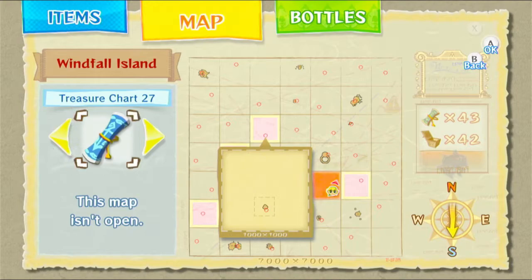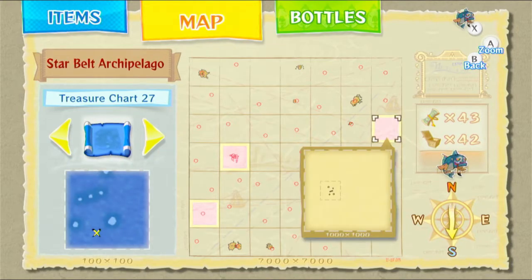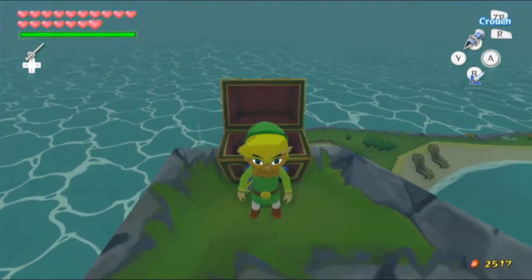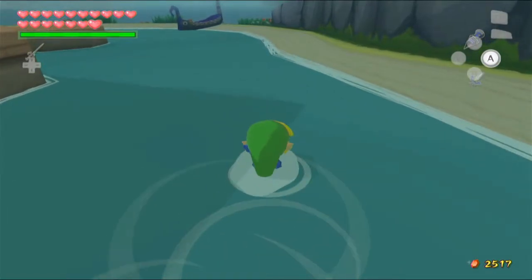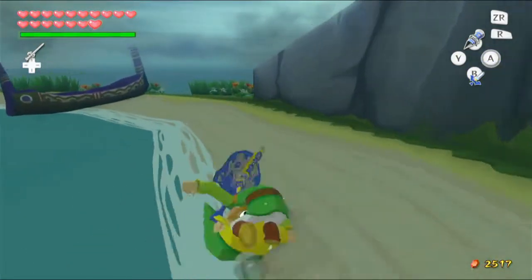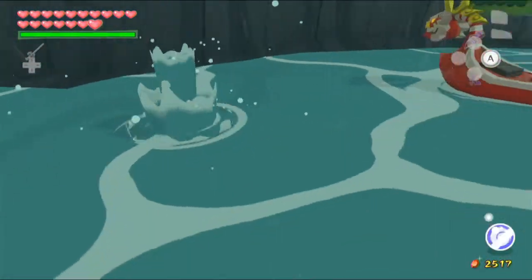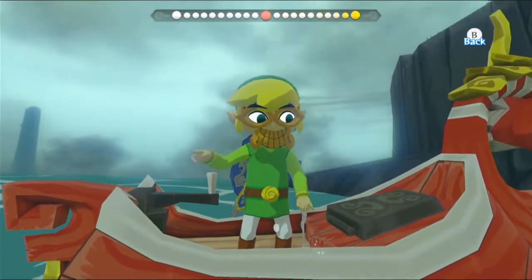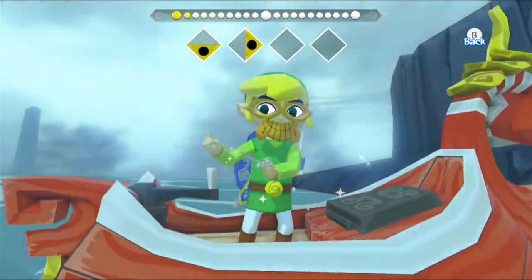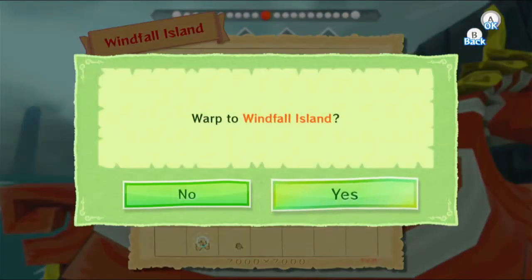There it is. Number 27. Okay, that's interesting. I think that's there. Okay. I don't know if I should go get that immediately or if I should get it in just a minute. Let me go back to Windfall Island first, since I have to go back there anyway at some point, so... Nope. There we go. Windfall Island.